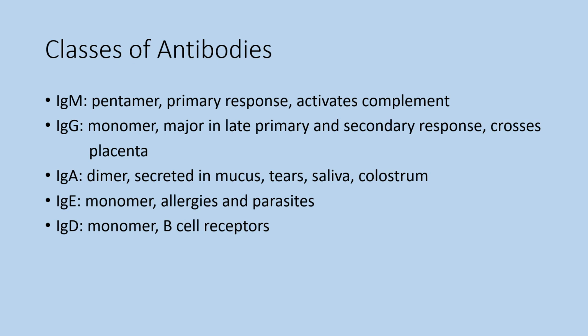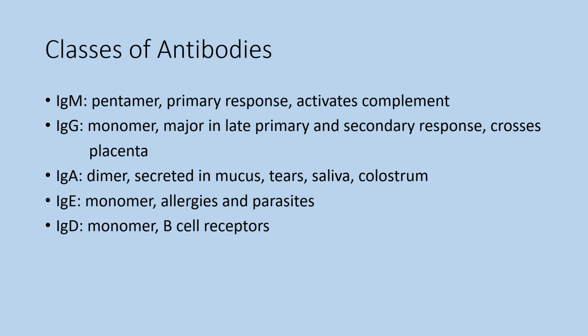IgMs are produced in the primary response, and they will activate complement. Remember, complement ultimately is going to end up with the death of the pathogen, so that's a good thing. So IgM is with the primary initial response, and then you're going to see a few days later IgG.